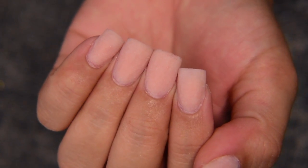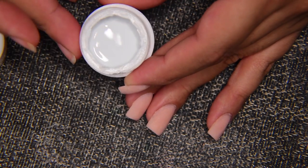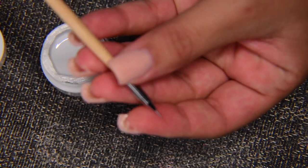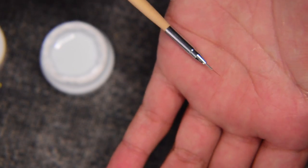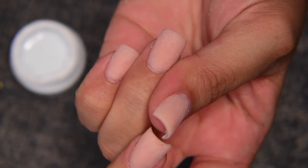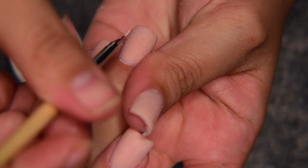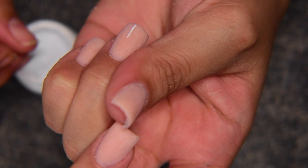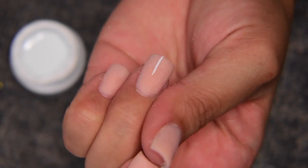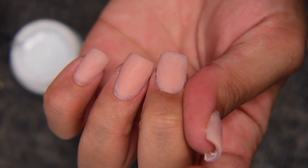Look how beautiful they came out! I know I need a lot more practice to perfect it, but today I'm going to be using Young Nails Mission Control Paint in the color Fizz, which is a beautiful white. I'm going to be using their very small brush to do the nail art today — this is my first time doing nail art with this product on myself. If you want to see my last video, it was me opening the Young Nails products; I bought all 12 and did a quick swatch on each color. Today I'm doing a beautiful and simple design on my nails.